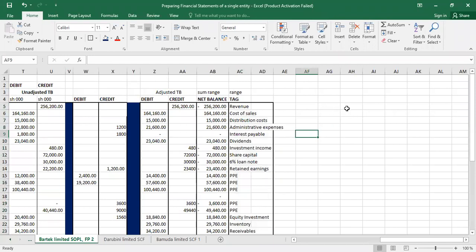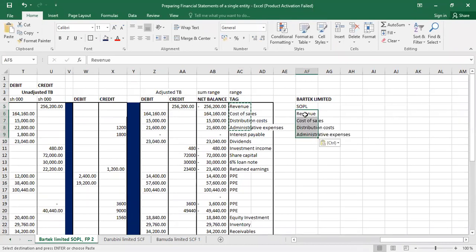So we come to start our income statement. So Control Bold. Statement of profit or loss. For the year, you write the year. So the first thing here is revenue. Control C. I'll just take them as they are. So all this goes to the income statement. This is a shorter way of doing it, isn't it? I just take them, Control V. Then here, Control Shift Plus, I add. Control Shift Plus, I also add, isn't it?